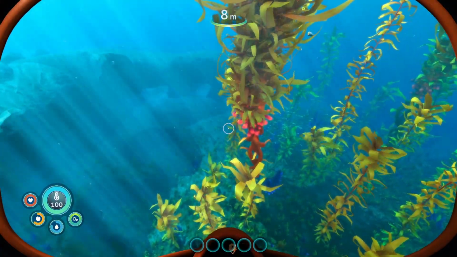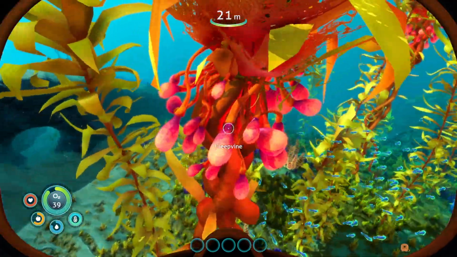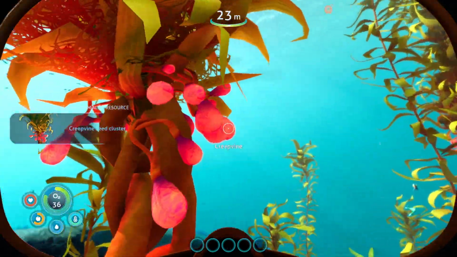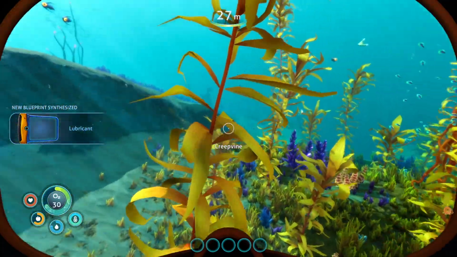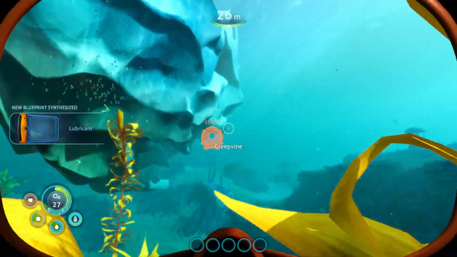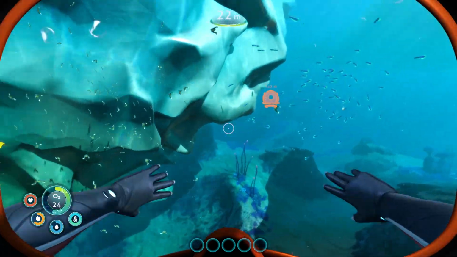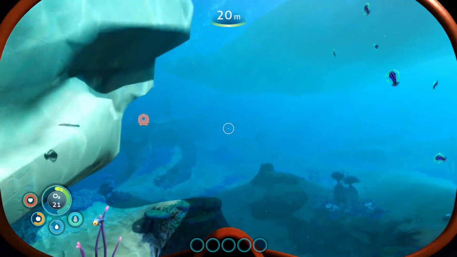Okay, we're gonna get the samples and then we can get the new O2 tank. So we're gonna get these. We're gonna get a couple of these. Synthesized. And then we can't get the creep vines yet. I think we might need the knife to get the creep vines. So I can't catch any of these. Yeah, they're imaginary. They're not real.